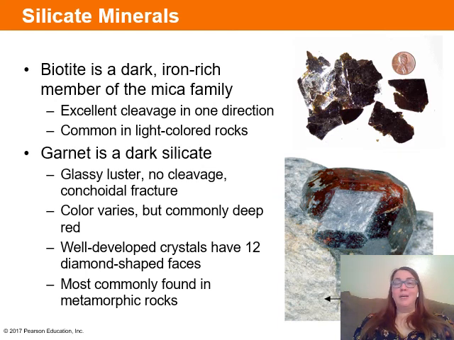And like we saw muscovite, that clear sample that you could peel apart, we see a darker silicate with the same kind of characteristic called biotite. Again, it's just like pieces of tape that you could peel one off of another. It still has excellent cleavage in one direction because the surface is completely smooth.